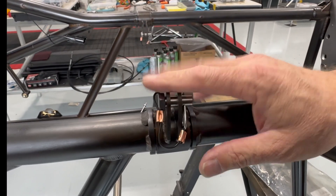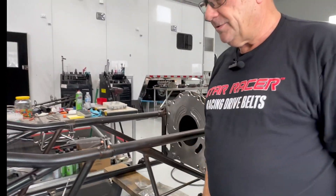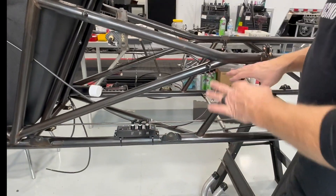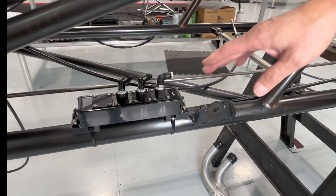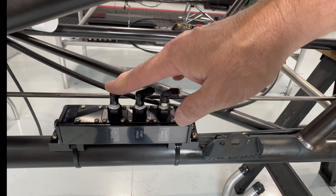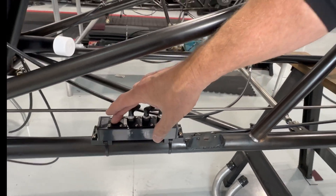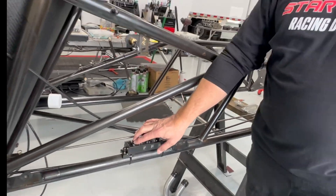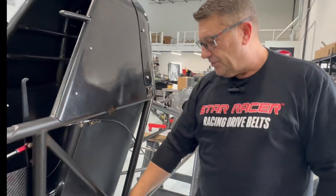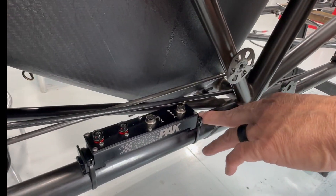That encapsulation is what holds the motor to the frame rail, and then we have a motor plate that goes on the front. We try to keep all of our lines as close to the operating components as possible. We're doing boost pressure, fuel pump pressure, and oil pressure from here — I haven't determined yet whether I'll also do return pressure. All the Race Pack units daisy-chain together via a V-Net cabling system, so it's just one line running to all of them, like a network.